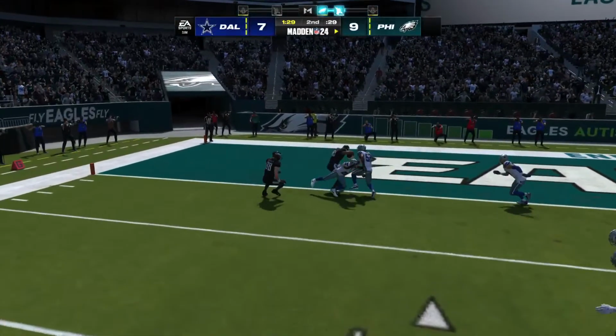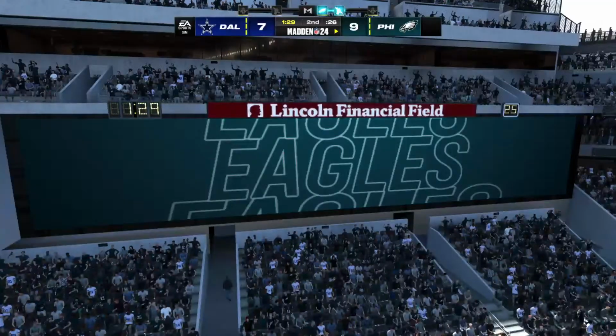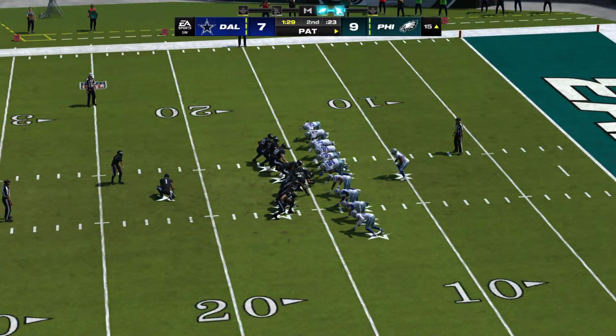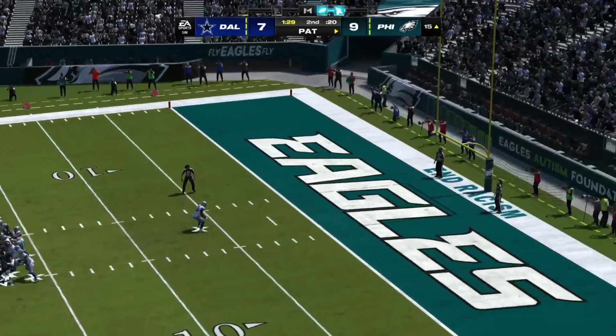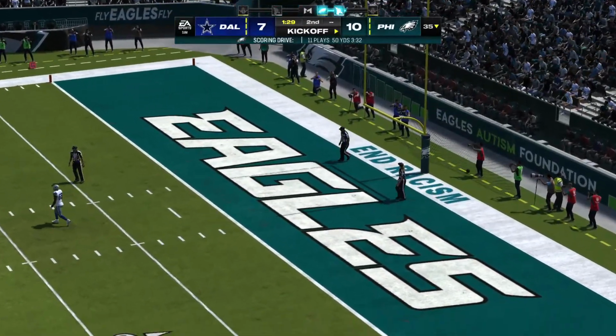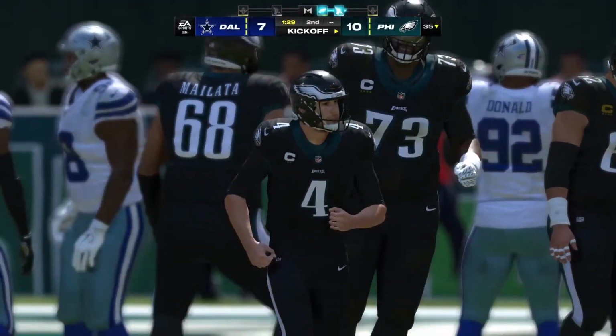Well, down in this part of the field, CD, they'd love to get him the football, and right there, a little pitch and catch for the score. Yeah, and he's such a weapon when it's that close to the end zone, and they love being able to rely on him to make those kind of catches. Talk about trust, talk about confidence, and he produces. Elliott good on the extra point, and the lead is now 10-7.